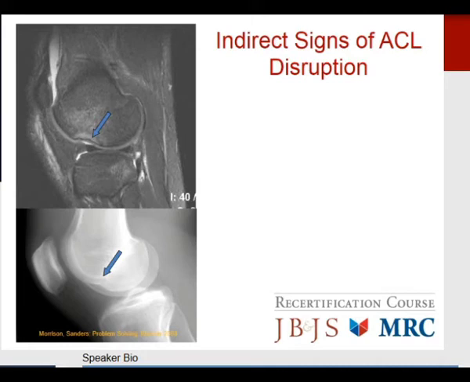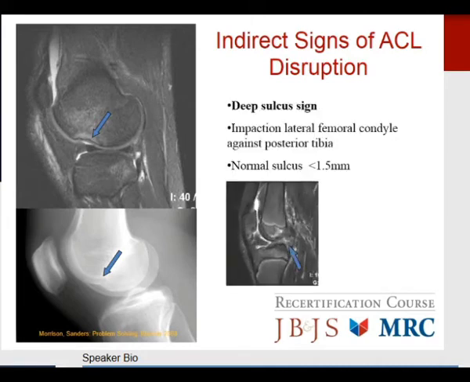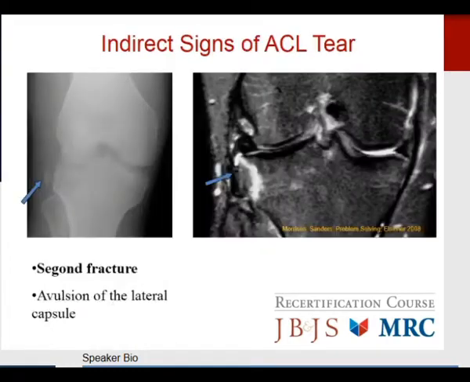Another indirect sign you should be familiar with is deepening of the lateral femoral sulcus. If we see this cortical irregularity and deepening of the lateral femoral sulcus with or without bone contusions, this is again a sign of ACL disruption, an indirect sign, and it would be fair game to show this to assume that there's an ACL tear present. The Segond fracture is another indirect sign. They may show this on a simple radiograph, potentially on CT and or MR imaging, and here we see a small avulsion fracture outlined by fluid signal along the lateral aspect of the proximal tibial plateau.